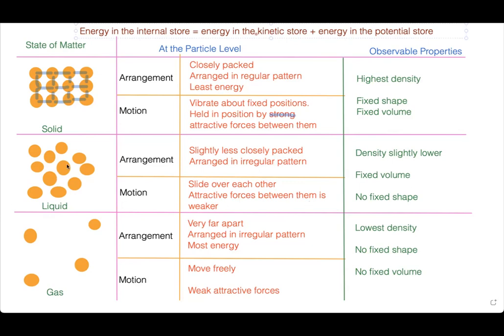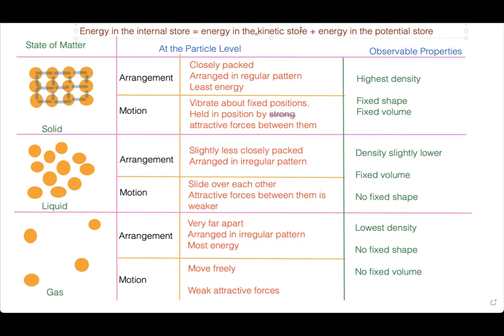So when the strong attractive forces between them are broken, now they are able to move freely. Is that clear? And that is when the liquid becomes a gas. Once all are broken, when you supply more thermal energy to this thing called gas, the particles will move faster and faster and faster. Are you with me? Okay, as they move faster, they gain energy in the kinetic store and their temperature goes up.